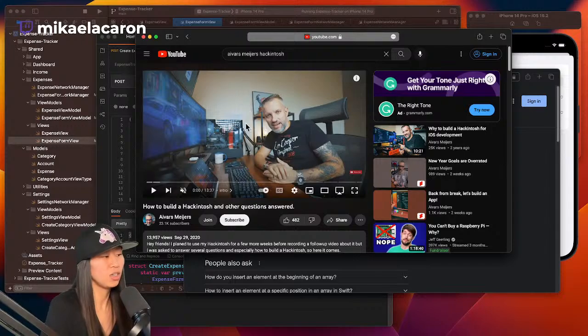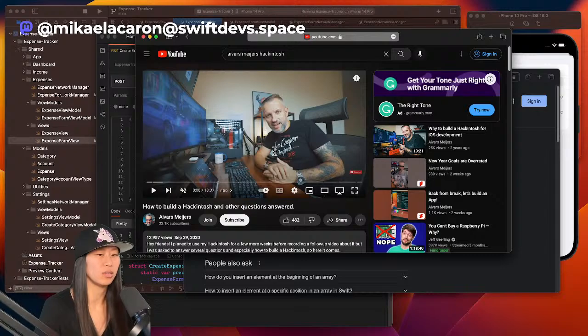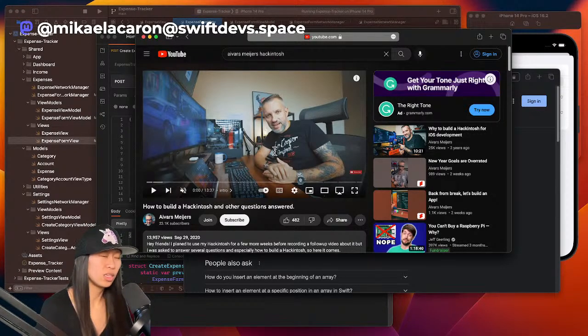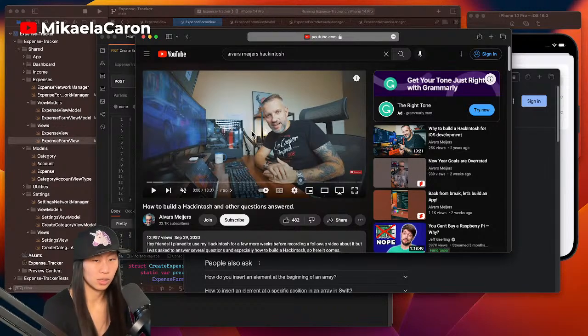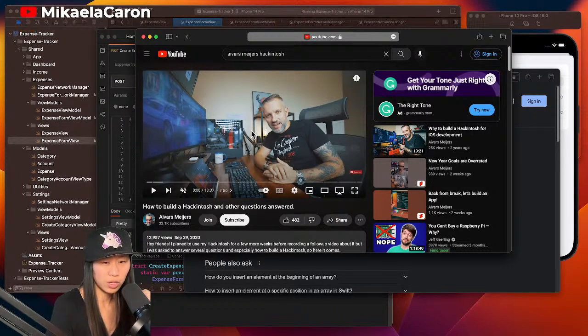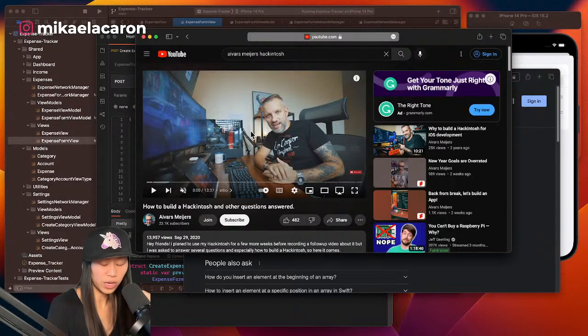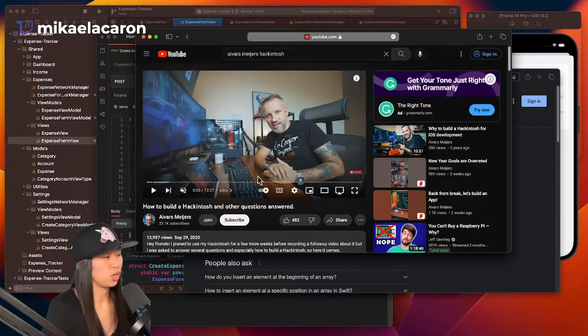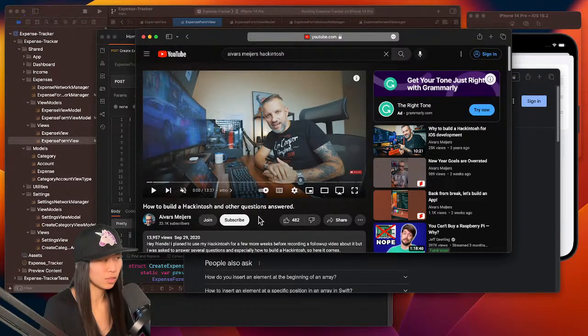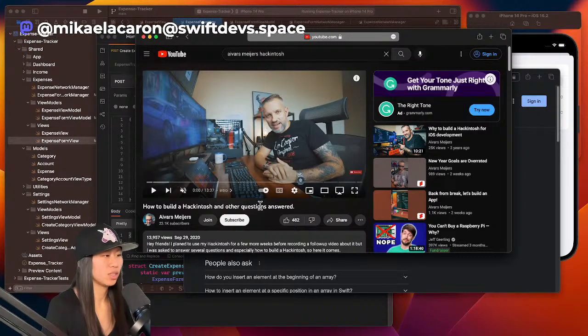And basically he goes over why he thinks you should or shouldn't have a Hackintosh for iOS dev. But I think, given this, his response was he would recommend just buying a Mac. You can buy a Mac Mini. The M2 Mac Minis just came out, but you could also get one of the M1 Mac Minis as well, because hopefully they cost less now that the new ones are out.